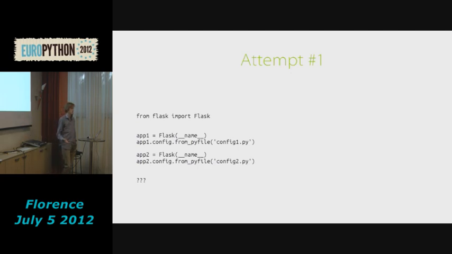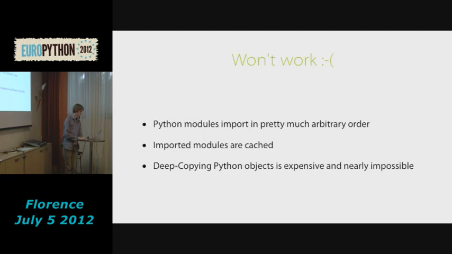Like that was what you would do in C or in PHP. You would do an include, and it runs your code again, executing everything for that app. Then you bind the other app to the name, execute the code again, and you have everything on there. But it doesn't work in Python. The reason it doesn't work in Python is because Python modules are imported in something like an arbitrary order. So you can't really predict in which order modules are imported unless you're really careful. Because Python modules are cached, and the dependency of the modules is resolved at runtime.